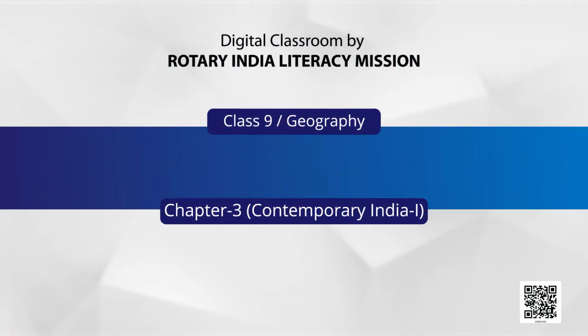What are the reasons? And the story of a river, how it takes birth, where does it flow, and finally, where does it submerge? The entire journey of the river. Yes, that's what we are going to cover today in chapter number 3 of our class 9 geography book, Contemporary India 1. The name of the chapter is Drainage.